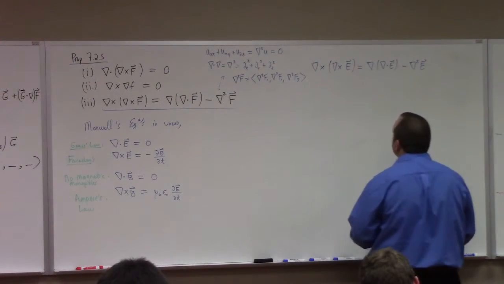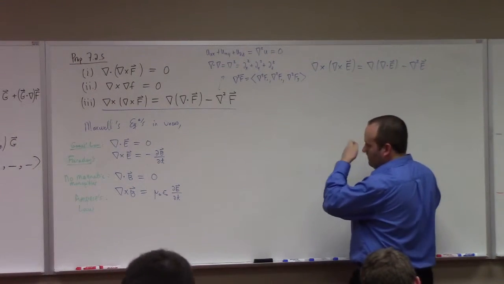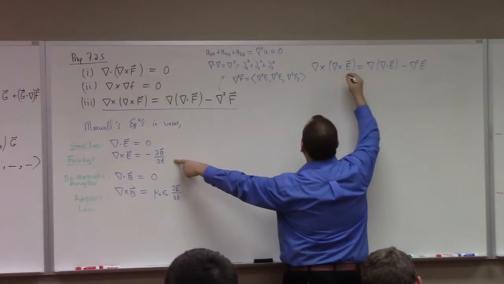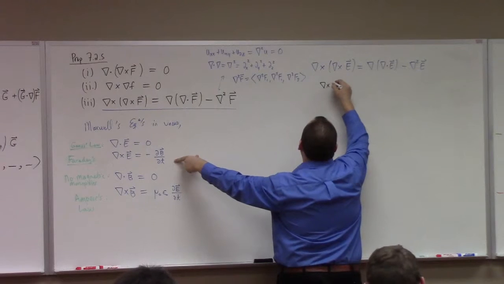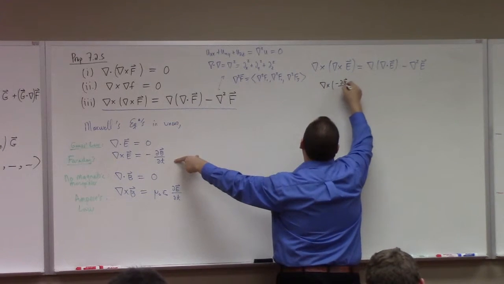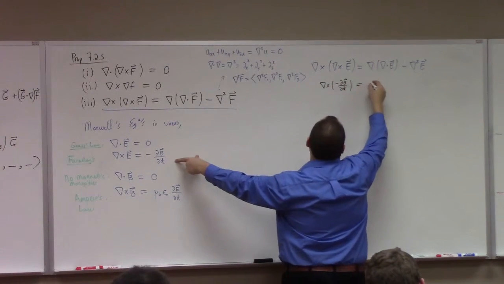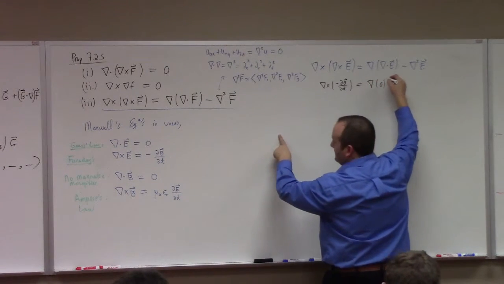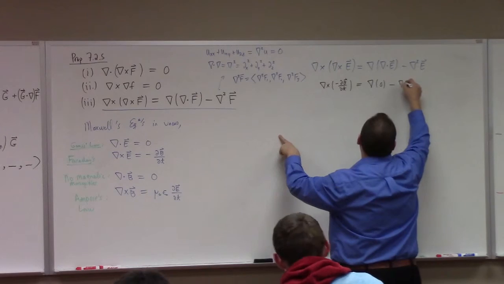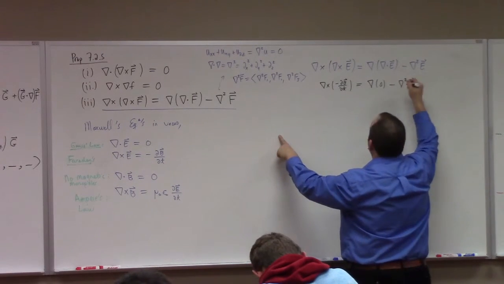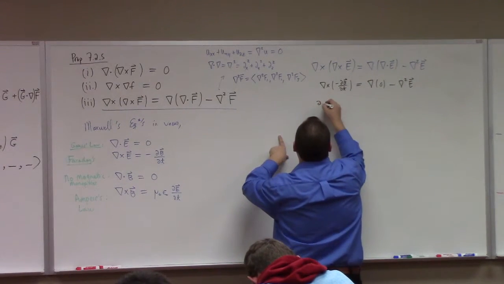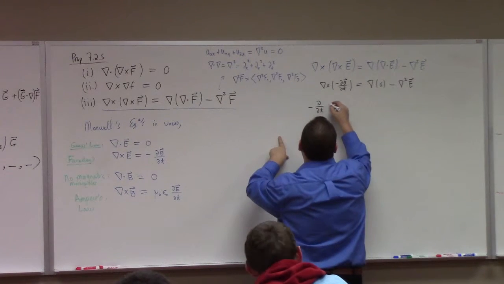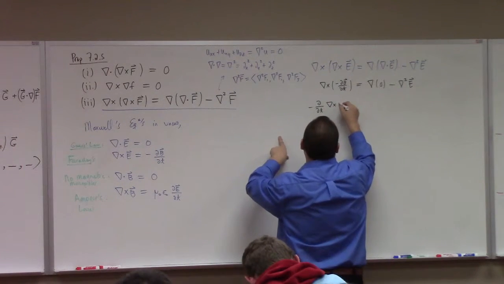So what we have is what? What's the curl of E? Yes, the curl of E is minus partial B partial t, right? What's the divergence? So the gradient of 0, well, that's easier, and minus del squared E, all right? Now, the time derivative and the nabla commute because they're independent. Space and time are independent. So I have minus partial t of the curl of B.